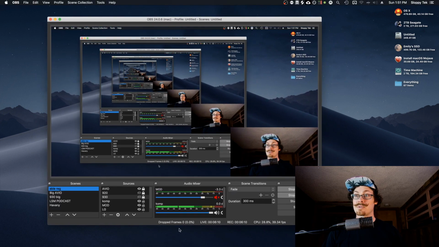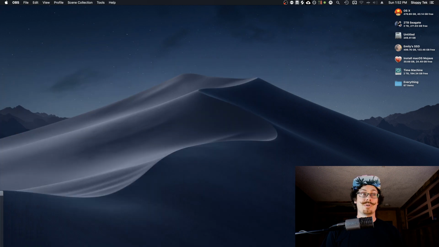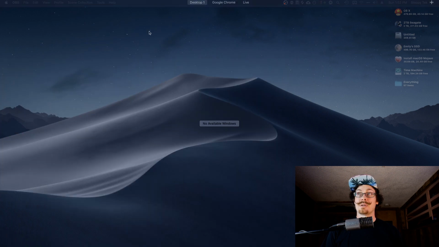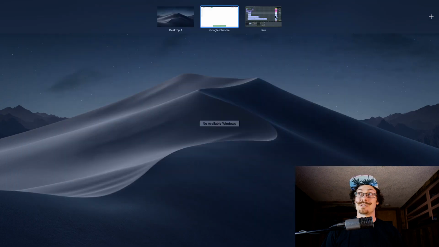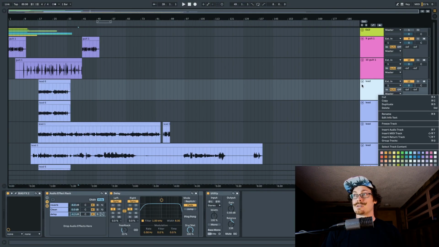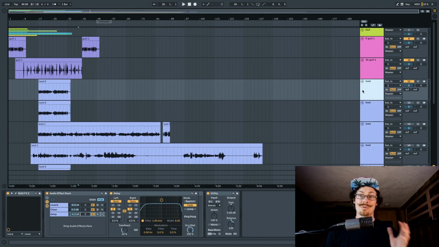So you see this dropped frames situation here? You see how it says 0 on mine, yet I'm streaming in 60 FPS at 6,200 kbps? I'm really cranking out some juice here, and this is 20% of my CPU. We're just chilling. We're just rocking and rolling. We're chilling, no problem. It's going to be a lot harder for you to do that if you're using a laptop, and especially if you're using a Mac laptop. Just a heads up.